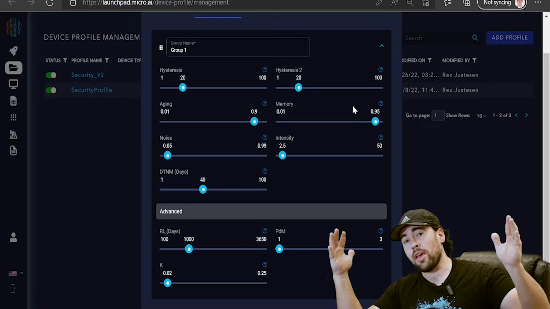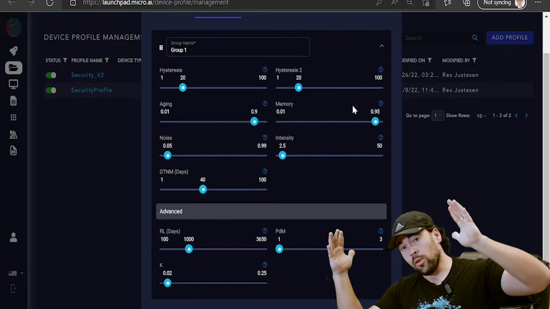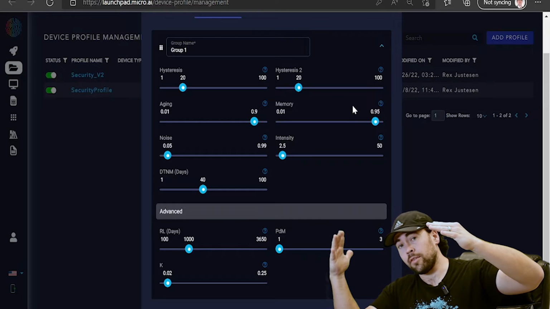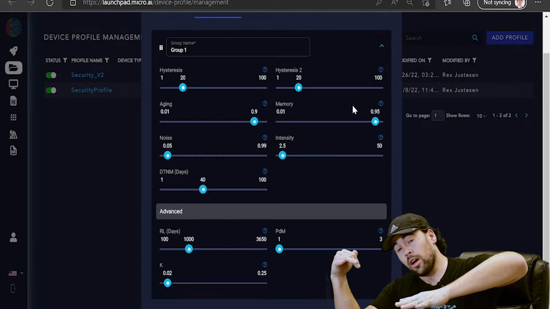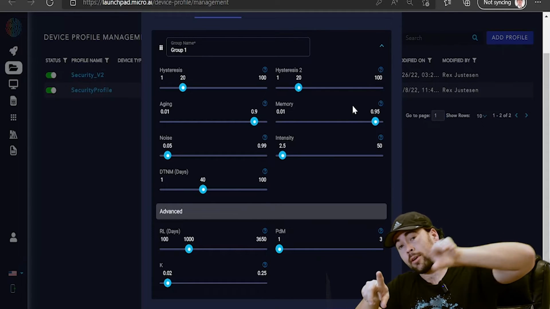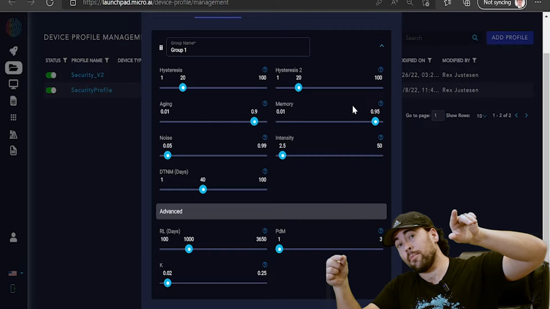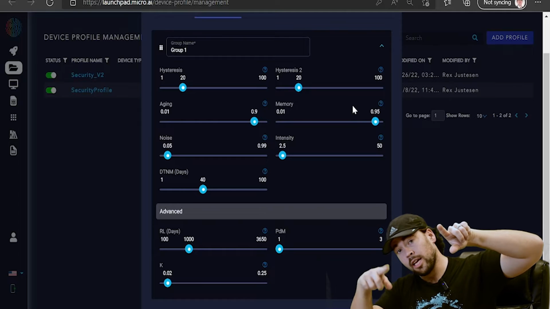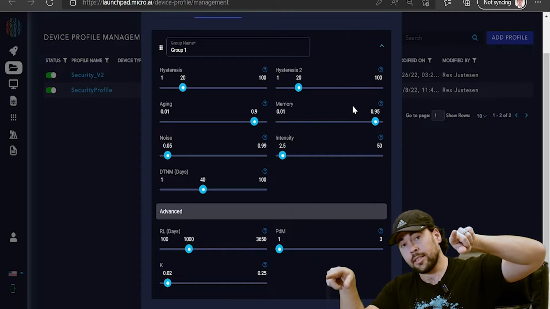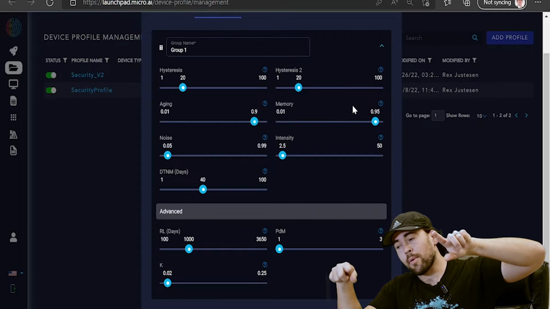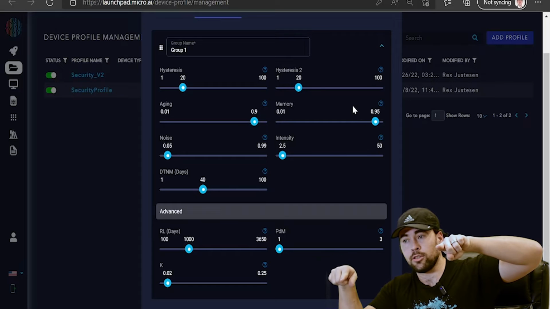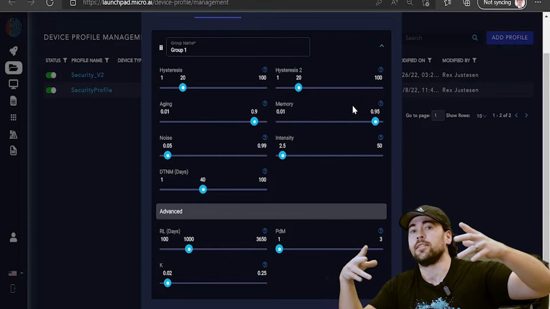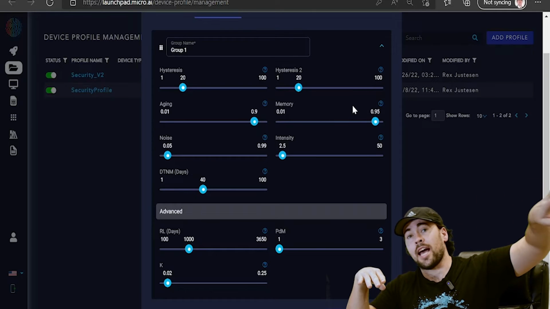So if we had a big drop, like let's say we've been at 100 for the whole entire day, for the whole entire shift of the device, all of a sudden we get an anomaly. It's going to drop, but the memory is going to remember that anomaly. So if we get a similar anomaly, like let's say it dropped from 100% to 70% health score, but then we get a similar anomaly, it will drop, but may not drop as much. It may drop down to 65 because it's a similar anomaly. It's not something that's different because it's considering what has happened in the past.